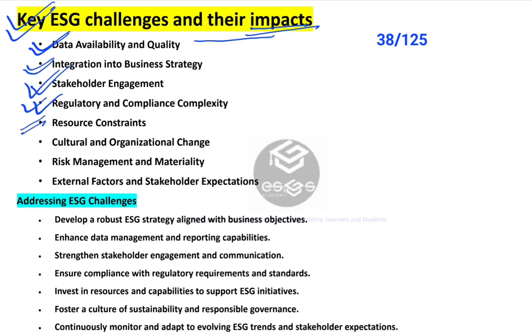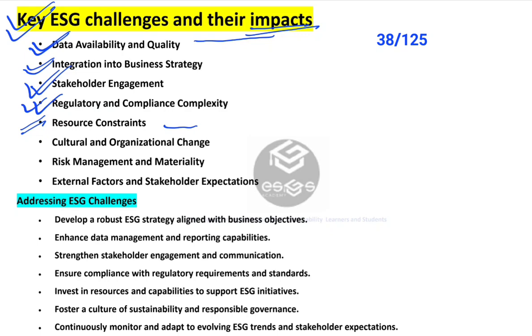Next category of the challenge is resource constraints. In this category, the challenge is that limited financial, human, and technological resources may restrict the organization's ability to implement comprehensive ESG strategies. What will be the impact associated with this? Like implementation delays. So, insufficient resources can delay ESG program implementation and achievement of the targets. Competency gaps. So, lack of expertise and training on ESG issues can hinder effective management and reporting. Also, innovation limitations. So, resource constraints may limit innovation in sustainable practices and technologies.